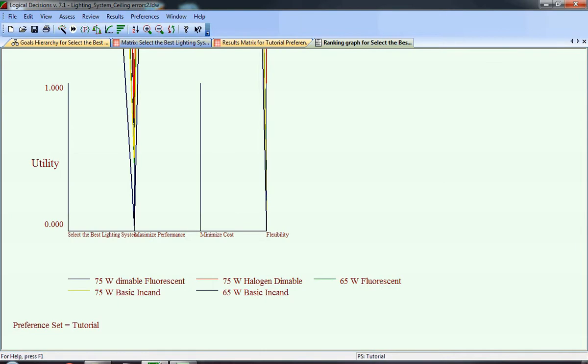If instead of looking at the ranking results matrix, you had selected the ranking results graph, you might see a graph that looks like this, which is totally bizarre. It's unreadable, but it also gives you no insight into where your errors are. It's the matrix, looking at it between 0 and 1 and comparing specific pairs of alternatives on specific measures, that helps you understand where you might have made a mistake. But if you pull up this graph first, it will give you a hint that you have a problem.